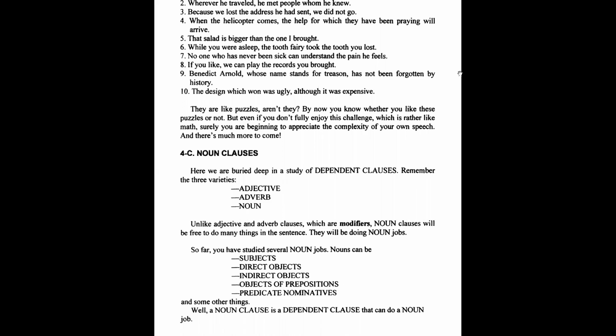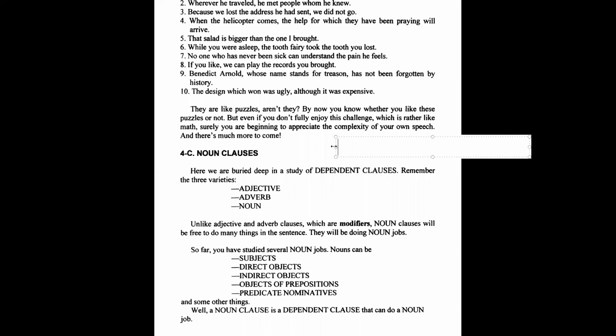So now we're going to go over noun clauses. And noun clauses, just like the adverb clause and the adjective clause, are dependent clauses that act as a single part of speech. So basically, I want you to think of it this way. Every time you have a noun in another sentence, any example of any noun, you can actually put a clause there. So what do I mean?